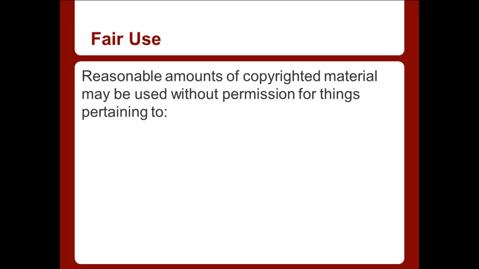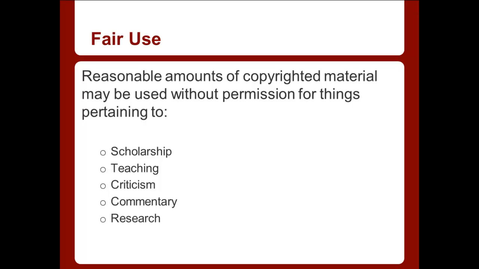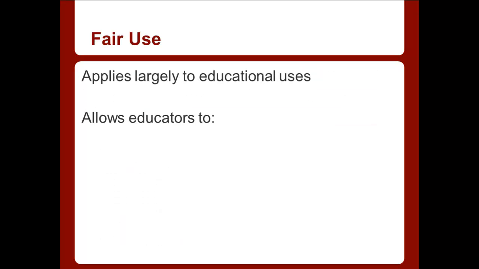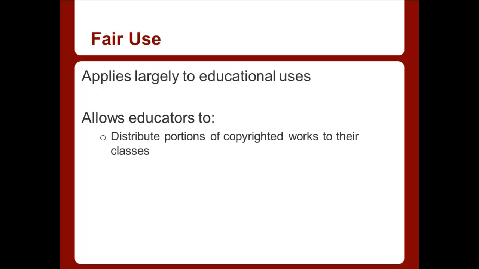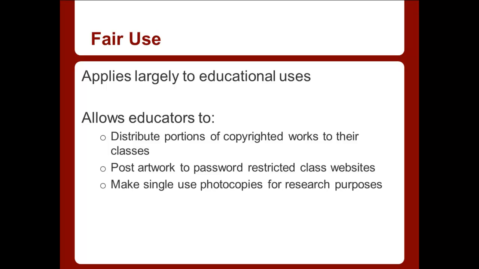Fair use says that reasonable amounts of copyrighted material may be used without permission for things pertaining to scholarship, teaching, criticism, commentary, research, and news reporting. This applies largely to educational uses because it allows educators to distribute portions of copyrighted works to their classes, post artwork to password-restricted class websites, make single-use photocopies for research purposes, and this is all without permission from the copyright holder.